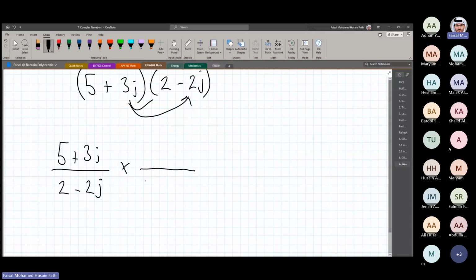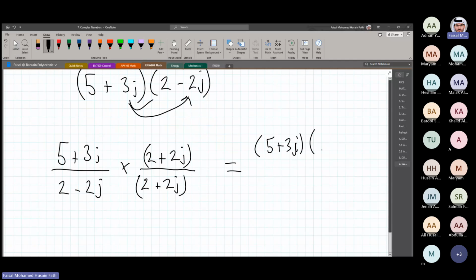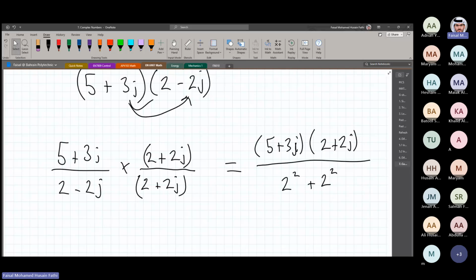So it's going to be 2 plus 2j, like we did before, and 2 plus 2j. Why do we do this? Because in the end the numerator only has the imaginary part of the number. With the denominator it will not have any imaginary numbers, because of the concept we just explained, which is the complex conjugate. So in terms of division, always try to find the complex conjugate and multiply up and down by it, so you can simplify, and then distribution on the top, and it's very simple to simplify that.